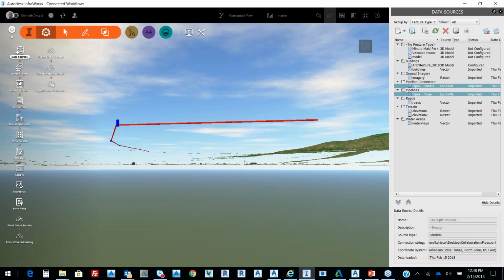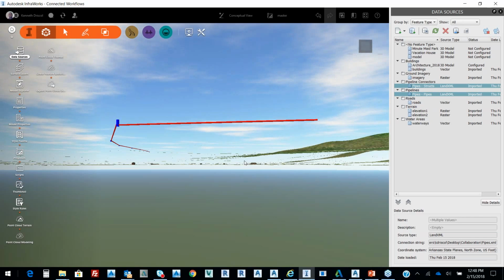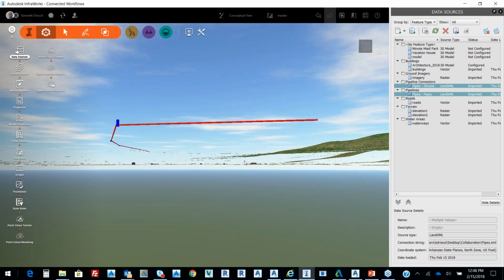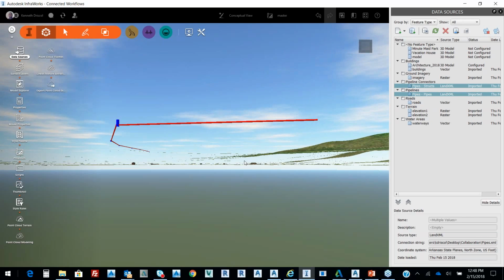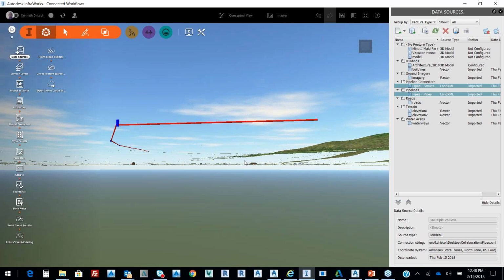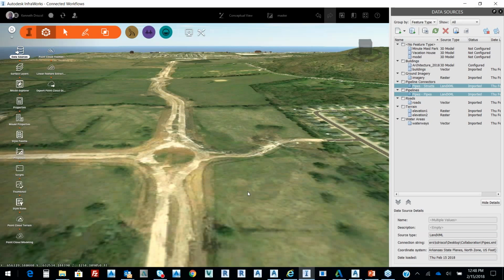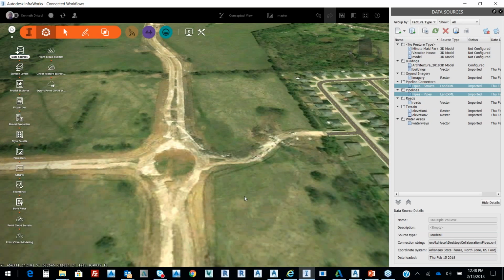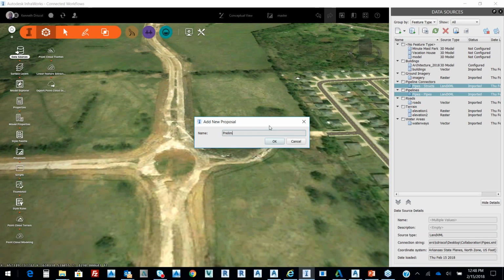There's a lot of different places you can get a pipe network from. But clearly, Civil 3D, Hydraflow, storm and sanitary analysis and river analysis plays a role in terms of bringing in this data. And one of the beauties of working with InfraWorks is I can go in and create different proposals. So I'm just going to call this prelim because I brought those pipes in.